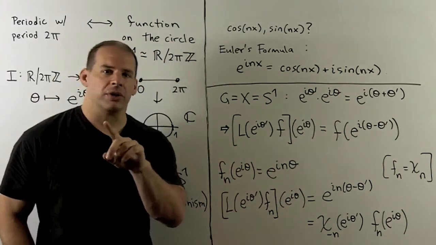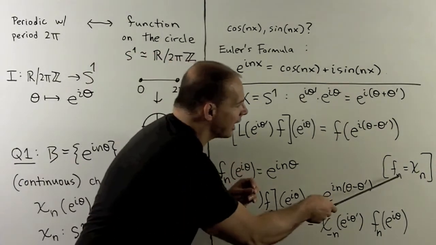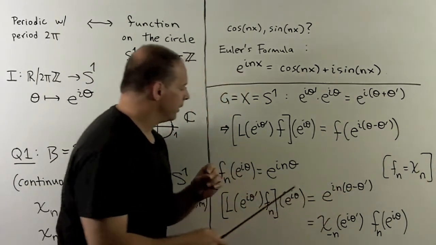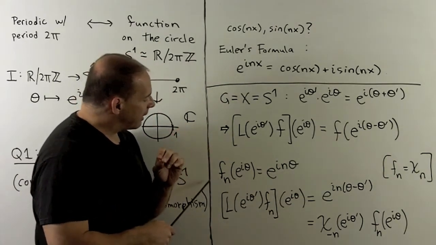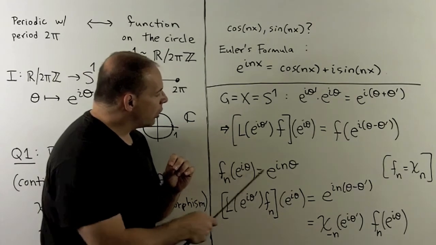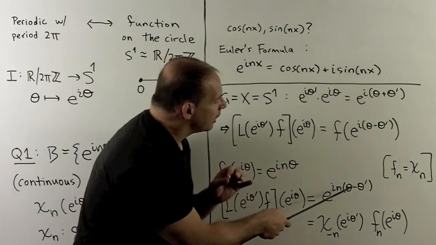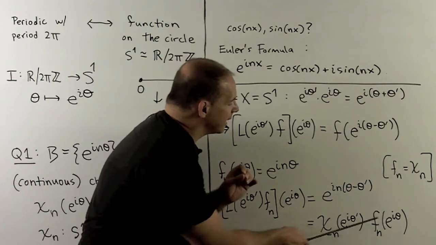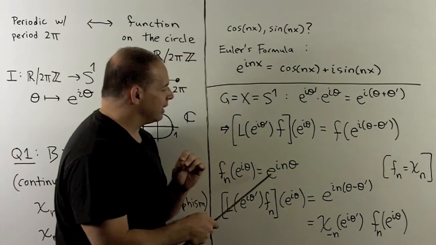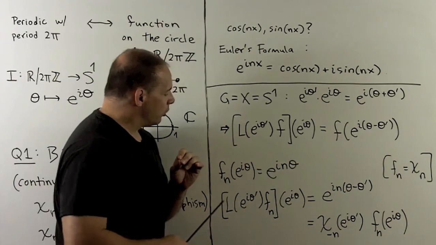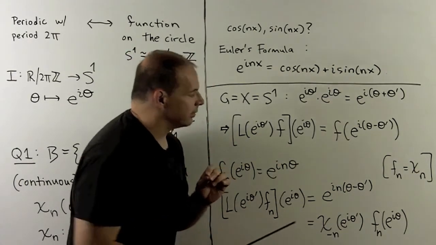Now, if we consider the functions, I'm going to distinguish between functions and characters or representations. So we're going to have sub-representations spanned by functions of this form. So you'll note if I apply our left action to one of these functions, you work that out, what happens is it's going to pull out the character with the opposite sign. So if I have a function given by raising e to the i theta to the nth power, with the left action, we're going to multiply by the character with minus n.